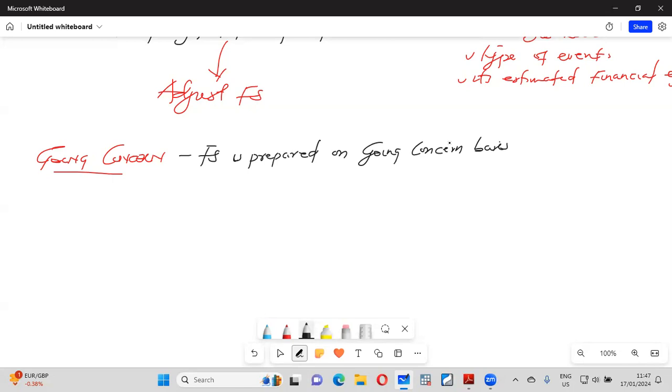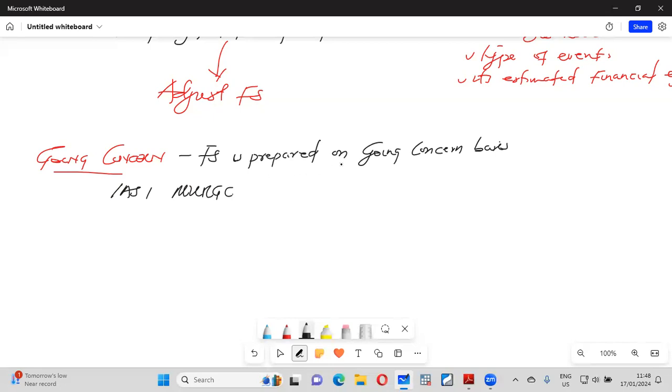So what happens is after the reporting date, there are events that are indicating that the going concern assumption is inappropriate, then management might decide to liquidate or cease trading. Because if there is a going concern issue, then it means you have to stop your financial statement preparation. IAS 1, remember, introduces us to MUGC. You remember, if you are doing audit, it's called material uncertainty regarding what? Going concern. So if events have arisen since the reporting period, then you have to issue a MUGC.